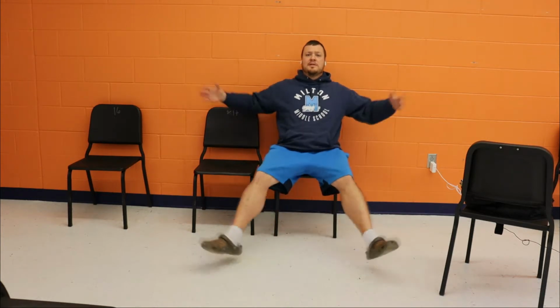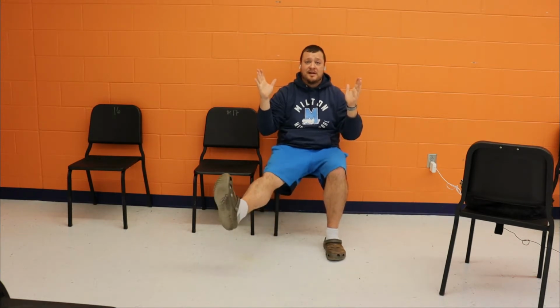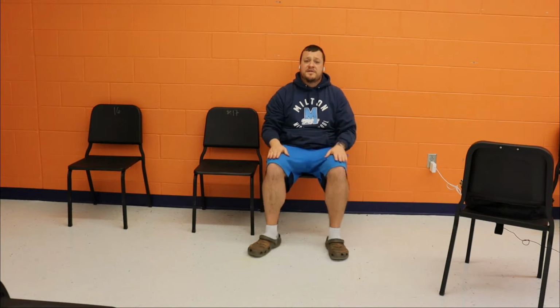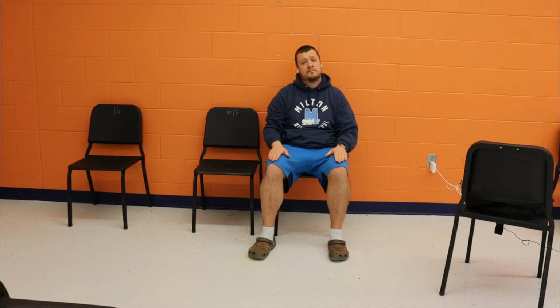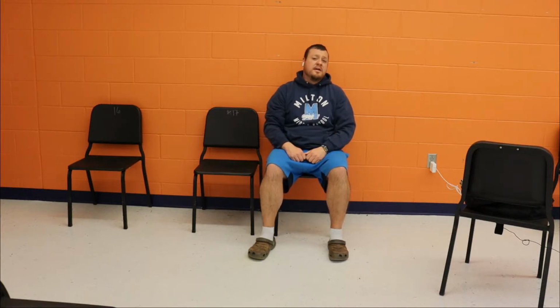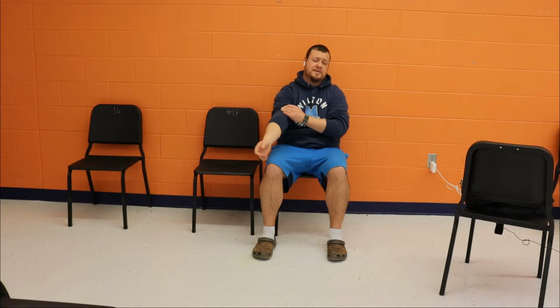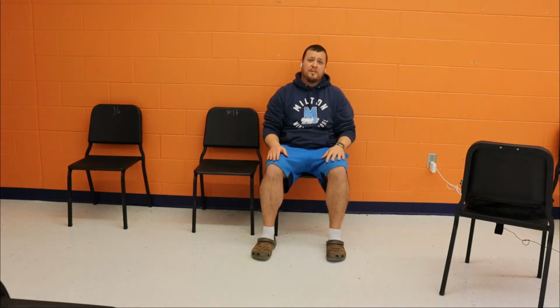So today I want to give you some pointers on how to work on coordination and isolating each individual limb. So here's how we're going to do that. You have a right hand and a left hand, a right foot and a left foot. And at 100 beats per minute, we're going to just tap our hands and feet together like this. Okay, so let's try to do that 16 times, and we'll count by fours. So if we were doing 16, that'd be four groups of four. In music, that'd be four measures of four, four time.